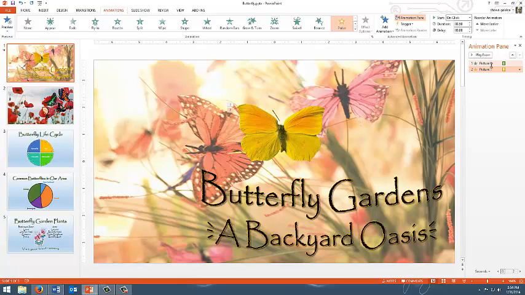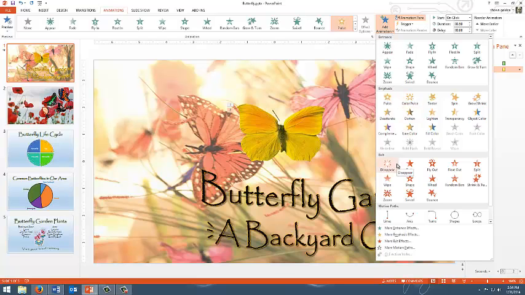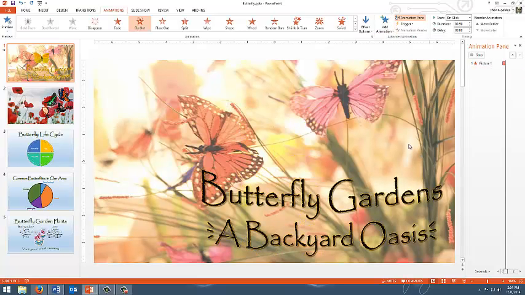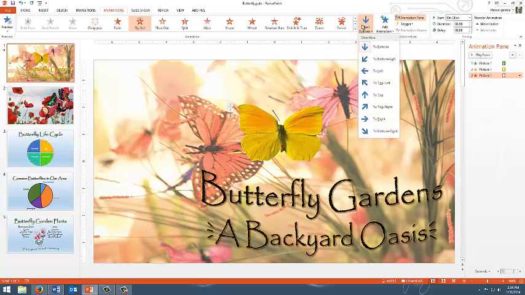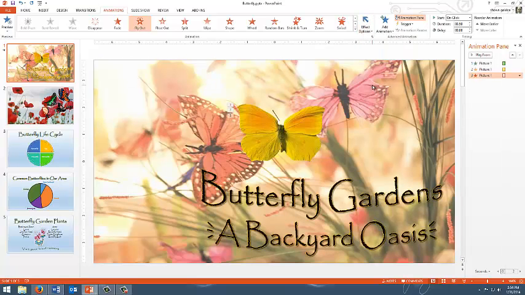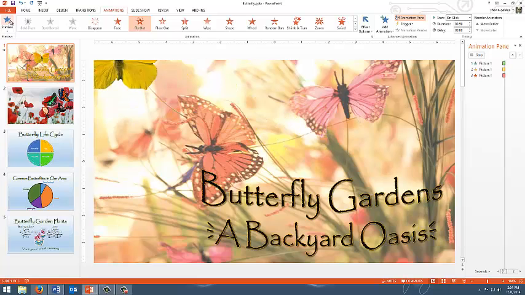Now notice over here I have two animations. I have the top one, which was the fly, and then I have the second one, which was the pulse. And I'm going to add one more animation, and this one is going to be an exit. I'm going to select the fly out. Is that what they want us to do? Yes, fly out. And I'm going to change the option here to fly out to the top left. Now you might think that happened pretty quickly, and it did. So I will do a quick preview on this one. Flies in, it fades, and it flies out.